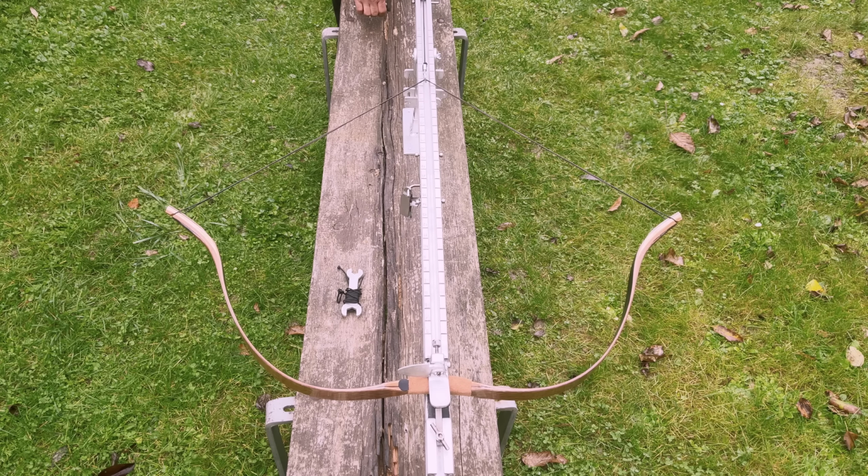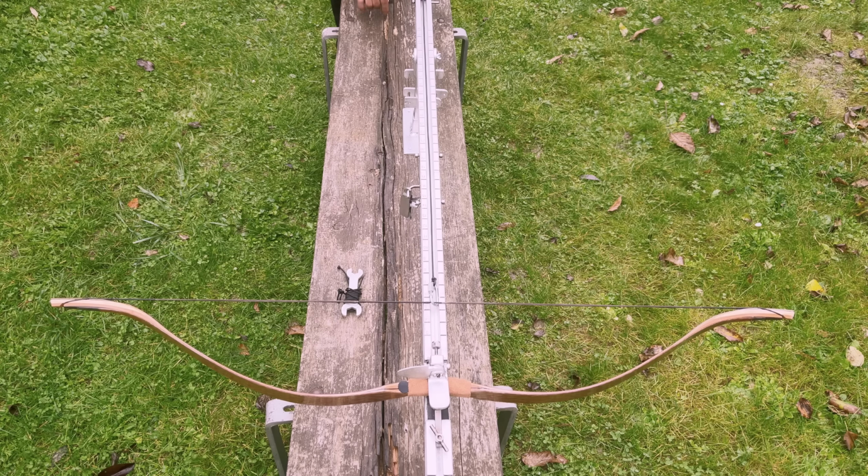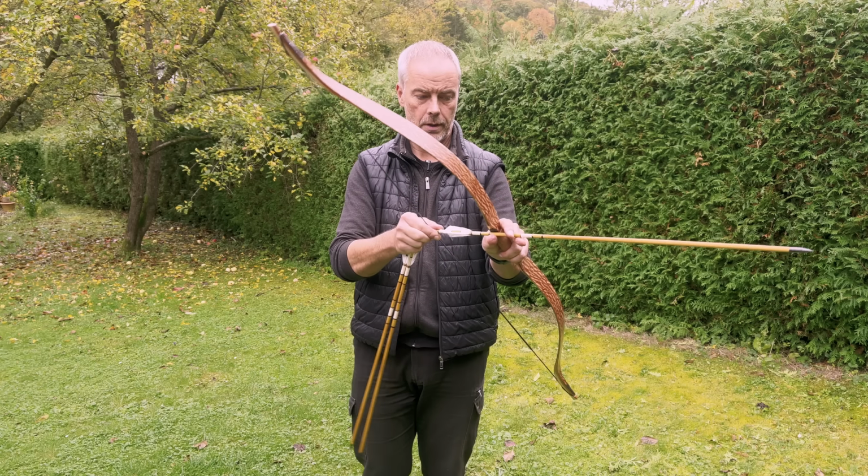34 pounds. So maybe this bow would do even a little more. But I said, I don't want to break your bows. Let's shoot first the 28 inch wood arrows.